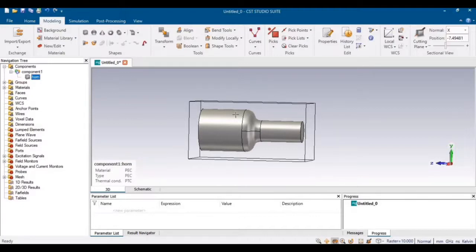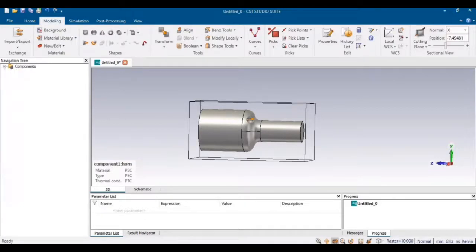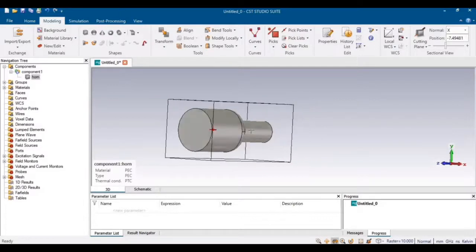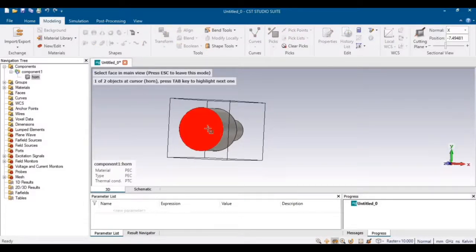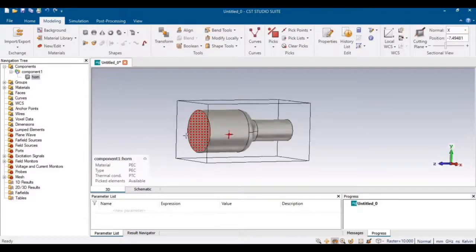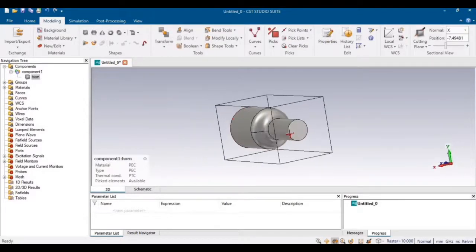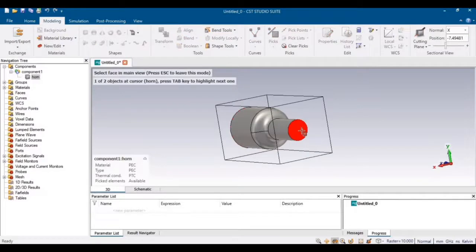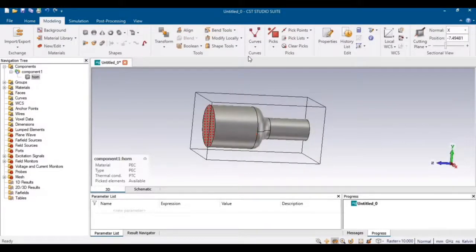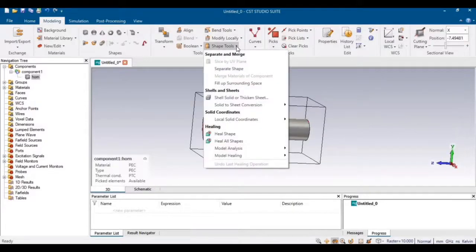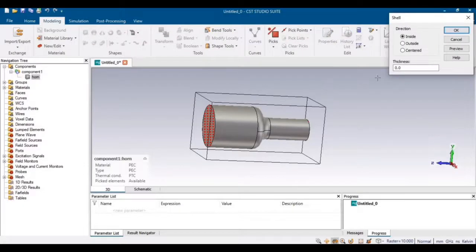The next step is to make it hollow, and as you know, in the previous tutorial while designing the rectangular horn antenna, we used this simple command: first of all you select the front and back faces, and then from shape tools you can use shell solid or thicken sheet.